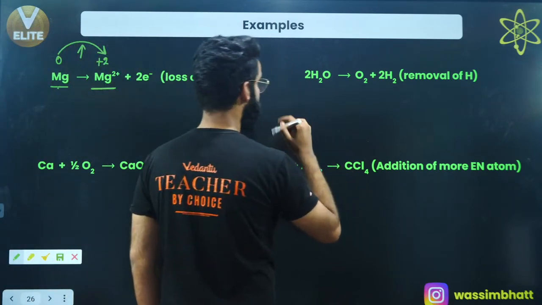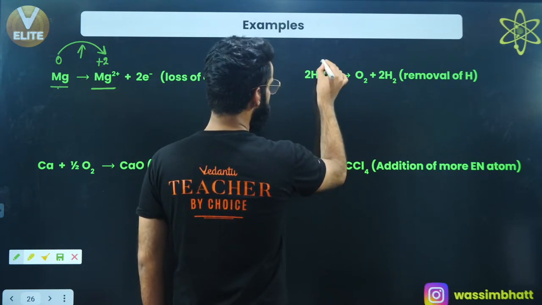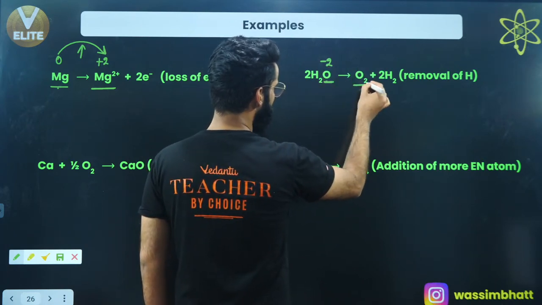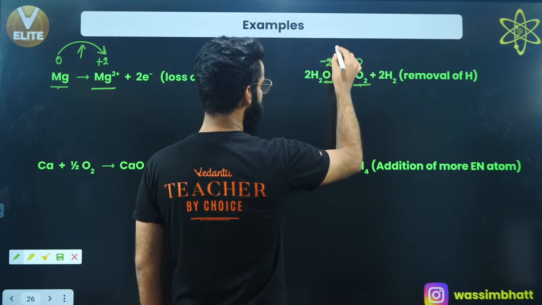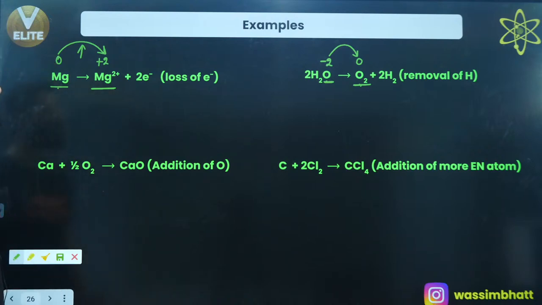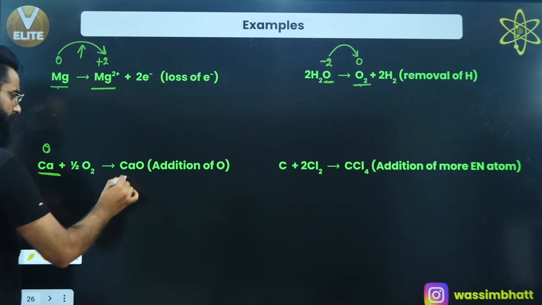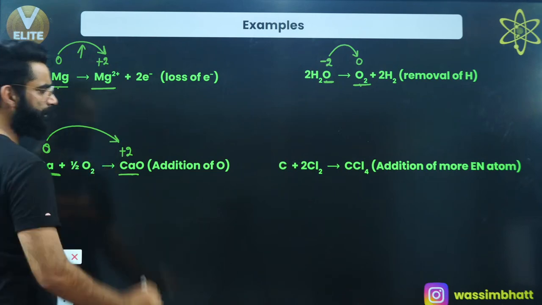See what is common in everything, guys. Understand. This oxygen has the oxidation state of minus 2 over here, if you calculate it, right? There is no charge on this oxygen. This oxygen is present in its standard state. The oxidation state of it is going to be 0. Minus 2 to 0, increase in oxidation state. Similarly, calcium does not have any charge over here. Its oxidation state is 0. Right here, calcium shows plus 2 oxidation state. So its oxidation state is also increasing, right?